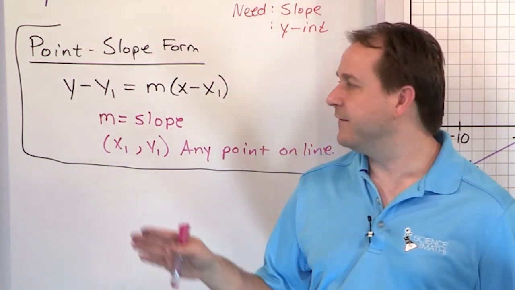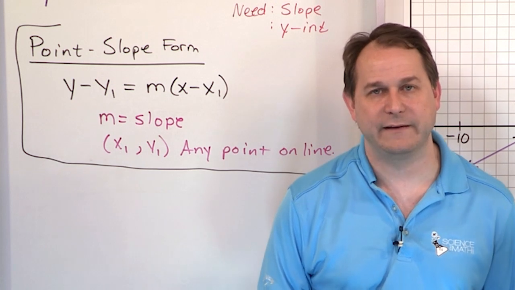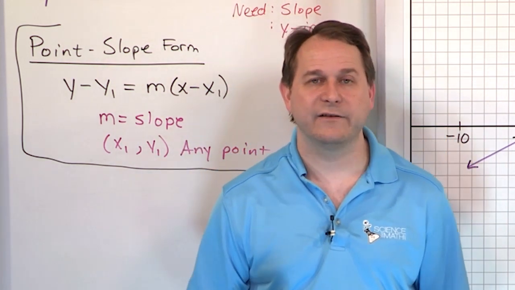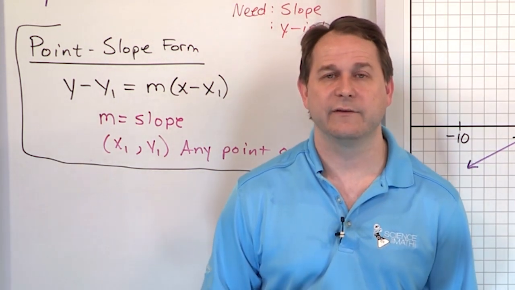And what you end up finding is that no matter what happens, you end up getting it into this form because it's the easiest way to graph these things. So make sure you understand this. Follow me to the next lesson. We're going to get some more practice with the point slope form, and then we'll get lots of practice with writing equations of lines.